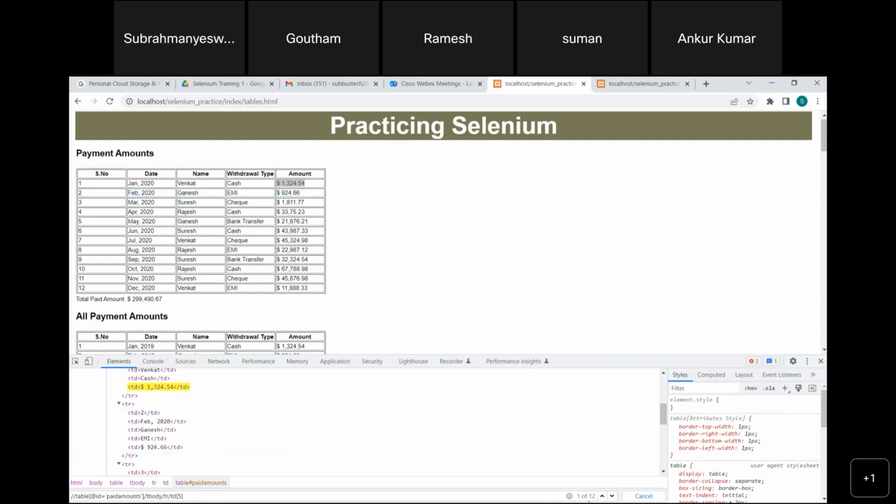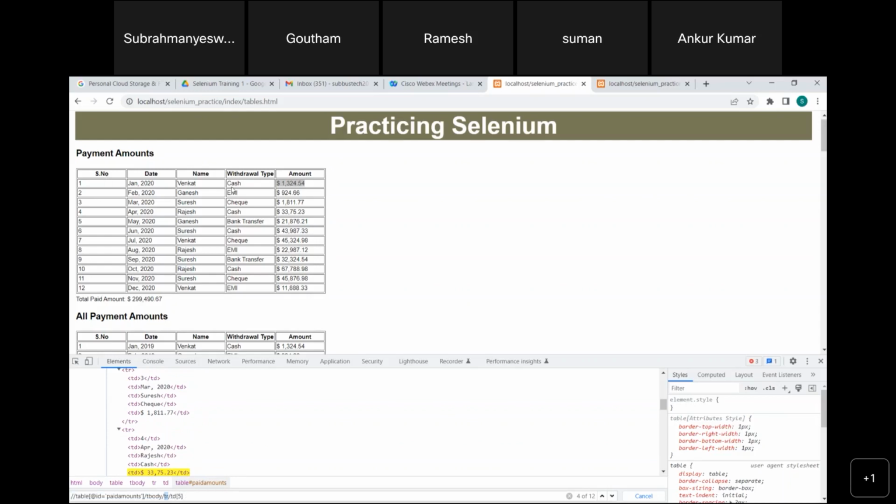There are 12 values it is showing, that means it is the 12 rows. If I go one by one, I'm able to select the last element. You understand this XPath? First I have selected this table, and then I am coming into this table body, and then I am going to this table row, and then I am going to table data.